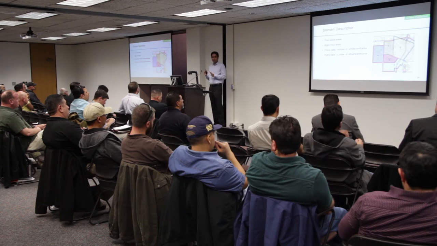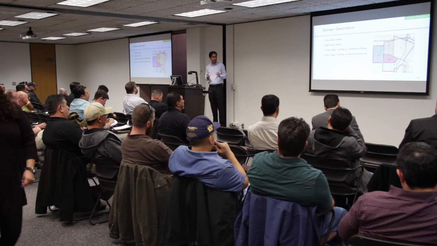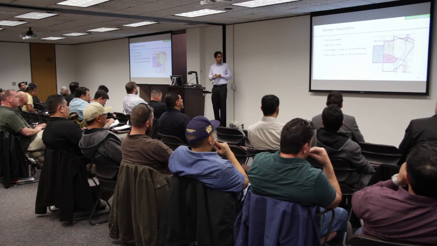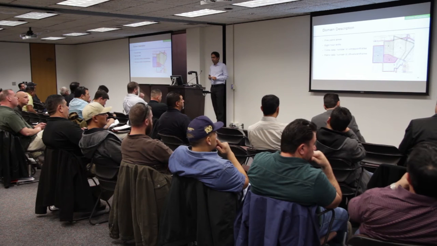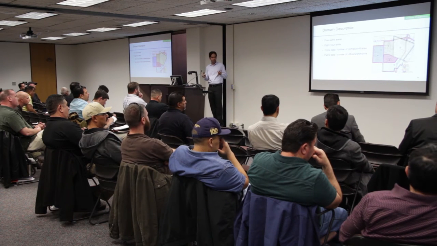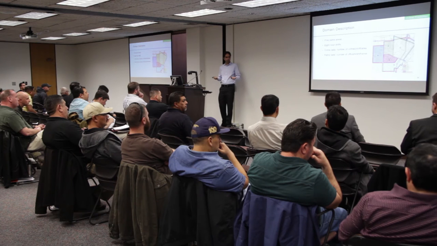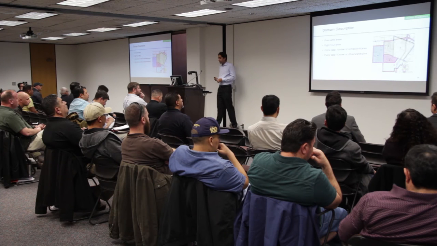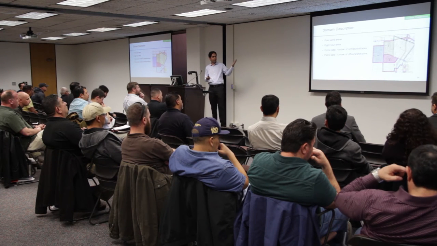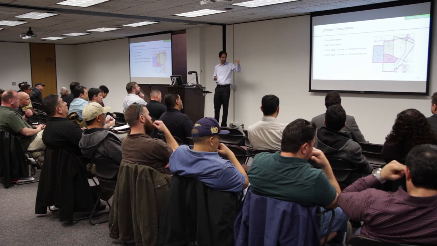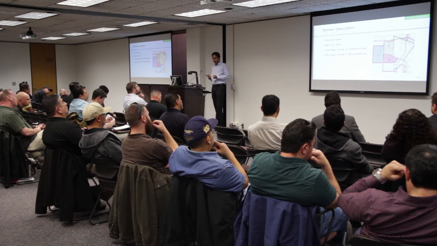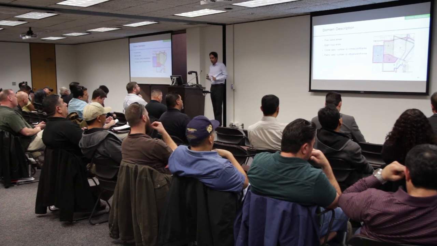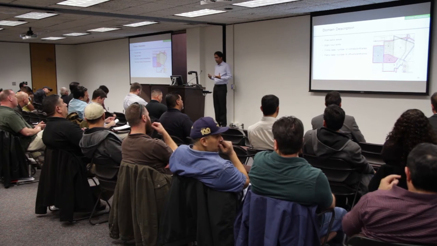I'll describe a little more detail of this application. The USC campus and the areas around it are divided into 5 patrol areas. There are 8-hour shifts, and police officers are allocated to each patrol area. Sometimes a patrol area has 1 police officer, sometimes it has 2. It never happens that a patrol area has no police officer. The crime data we have is the number of crimes per shift per area, and the patrol data we have is the number of officers per shift per area. We use all of this data in a learning model.